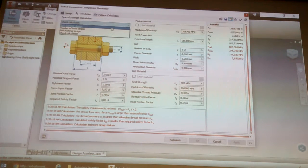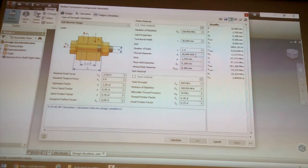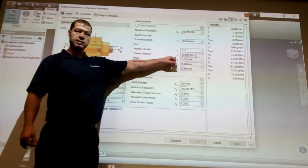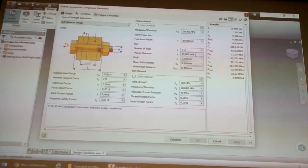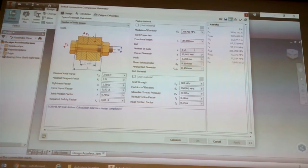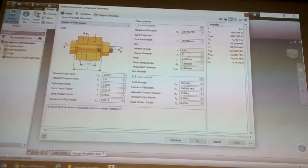If I go to bolt diameter design and I click calculate, that one will tell me what size bolt I would need. So it's now saying I need a 10 mil. So I was trying to use a 6 mil, where what I should have been using is a 10 mil bolt. If I go to number of bolts and I change this to, let's say, 8, and I hit calculate, so if I use an 8 mil to do those figures, I need 2 of them. So you can basically use this to check what you think is going to work. Secondly, you could use it to tell you what diameter bolt you would need if you're just using one. Or if you wanted to use a specific size bolt, it can tell you how many you would have to use.